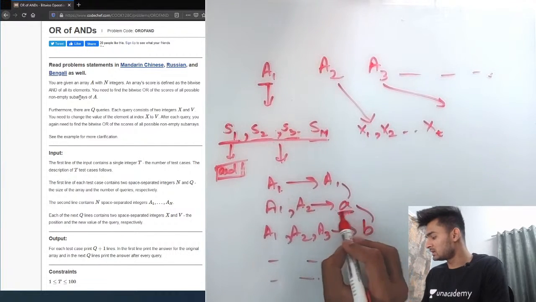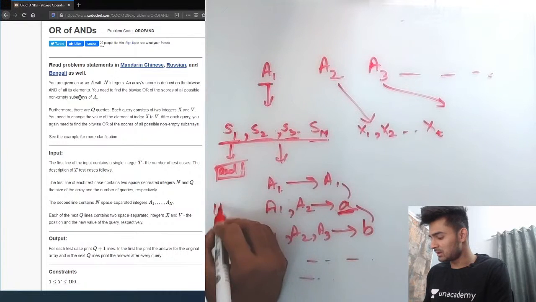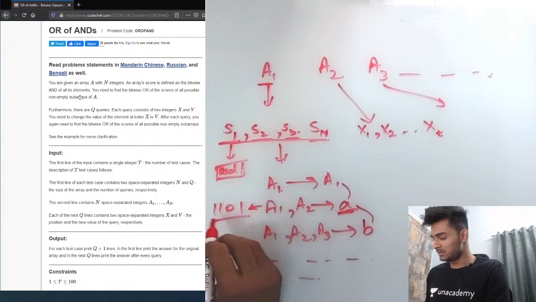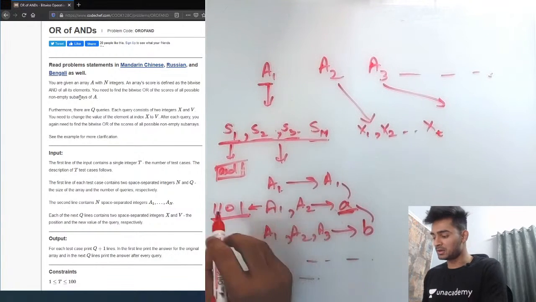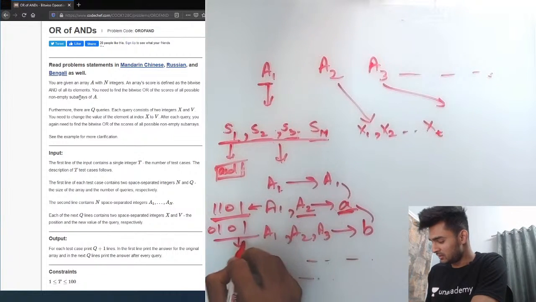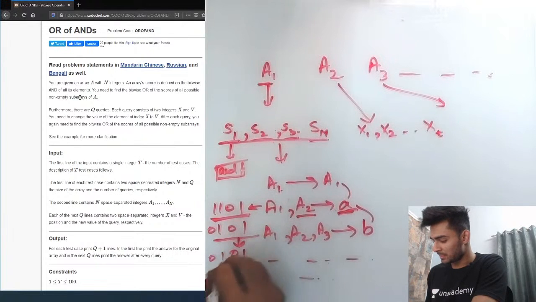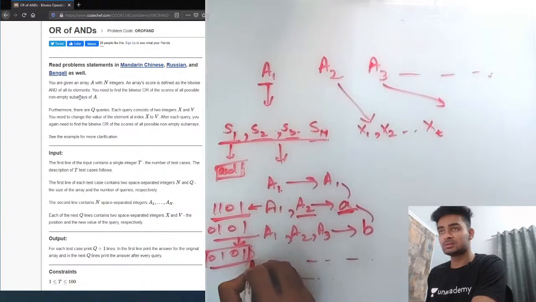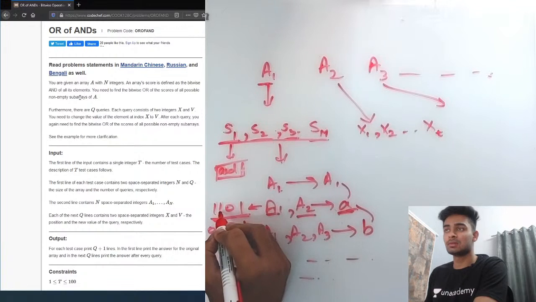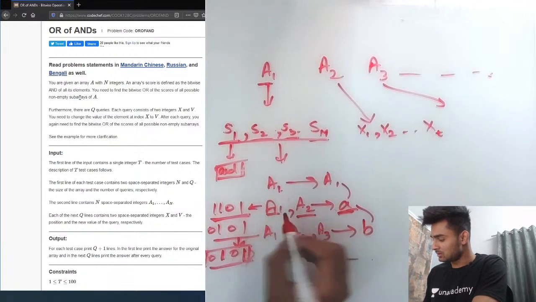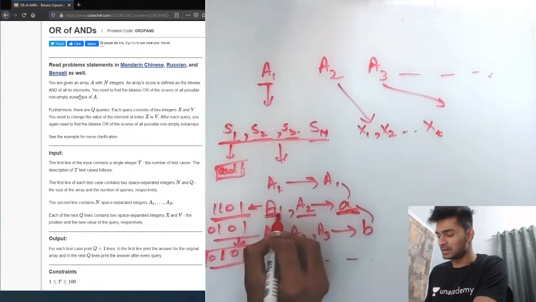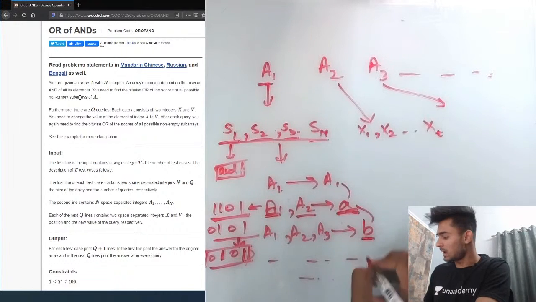Now if we look at this a, let's say a1 was 1101 in binary representation, and let's say for a2 it was 0101. Then the AND of this would become 0101, which you see is actually smaller than a1. But the set bits are from A1 only. So basically, this a is going to have some of the set bits which were set in A1, and the same for b and further on.